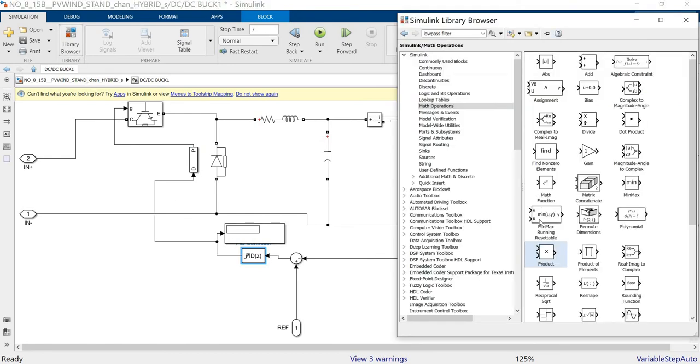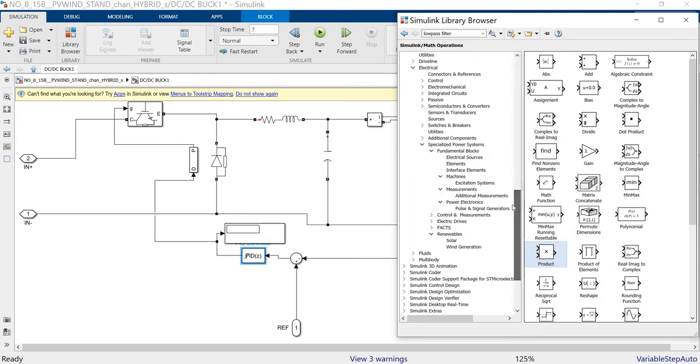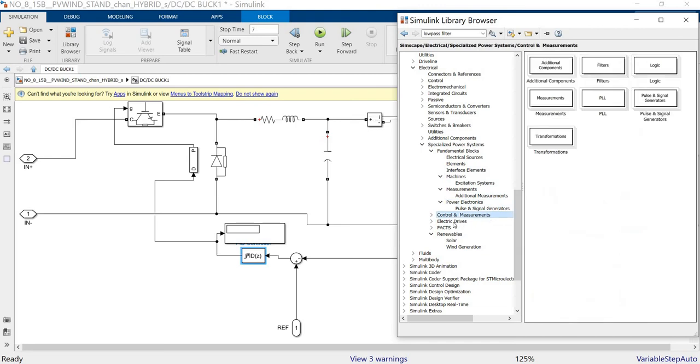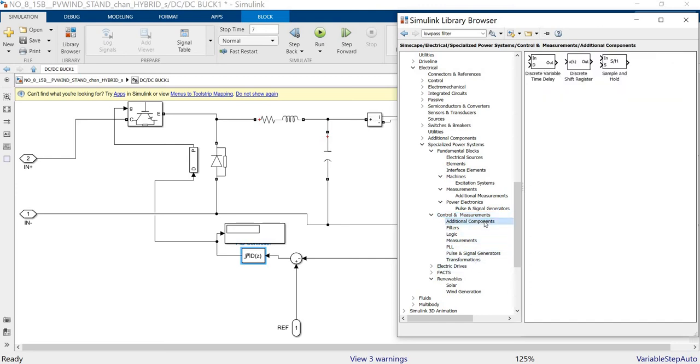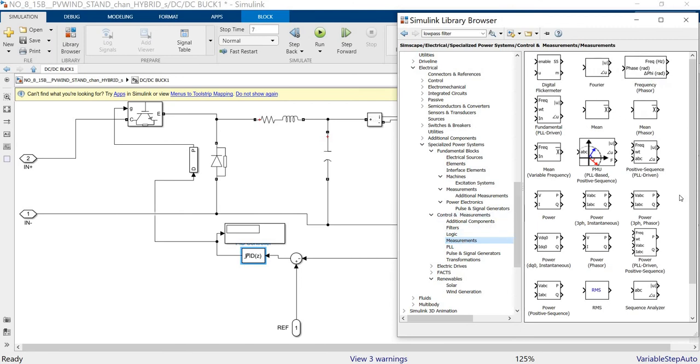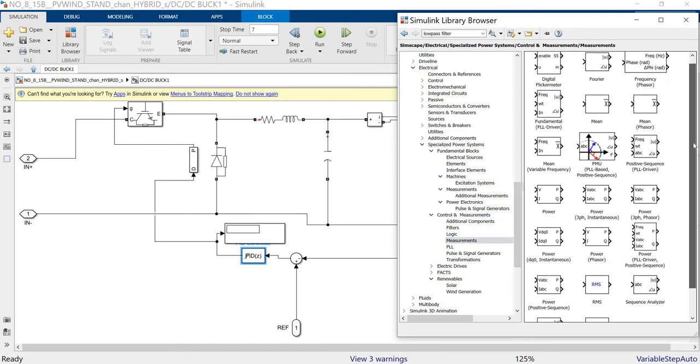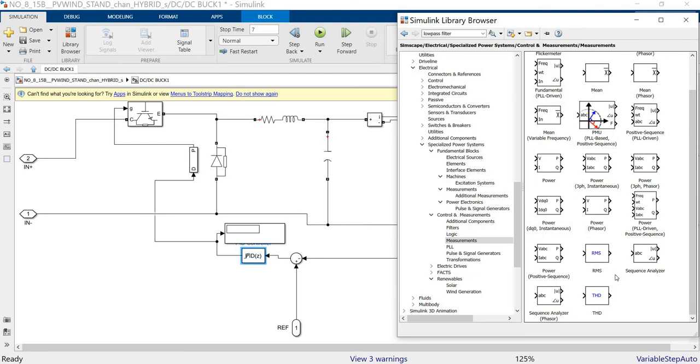To obtain this PID control, simply come to Control and Measurement. There are a number of options, additional components and filters, everything available in this section. Different types of controls, power measurement, everything is available here.